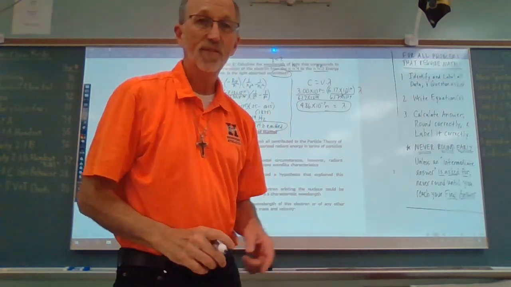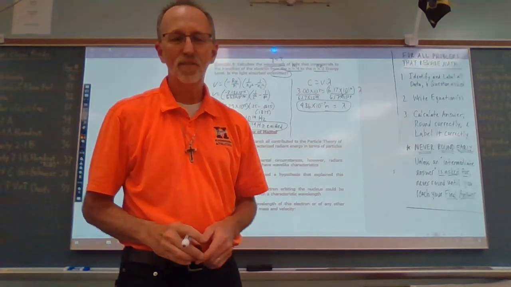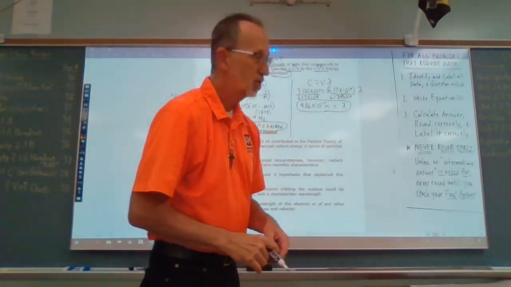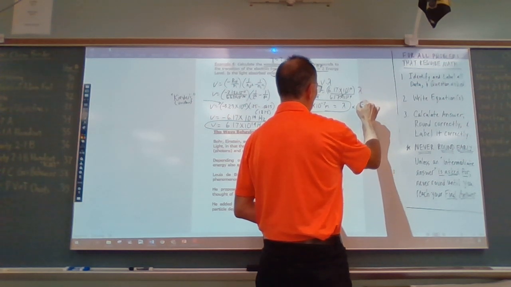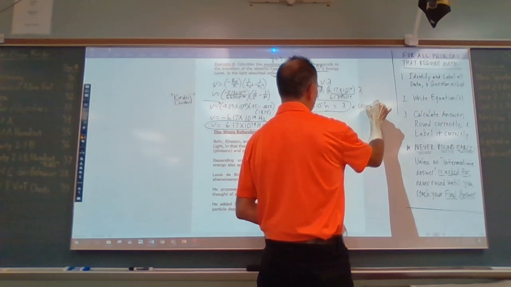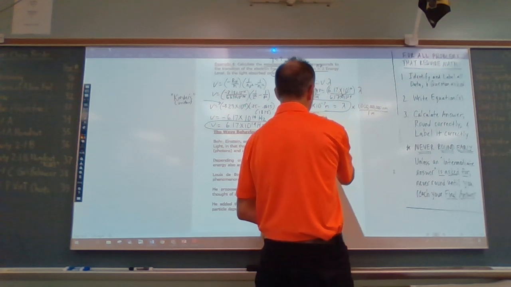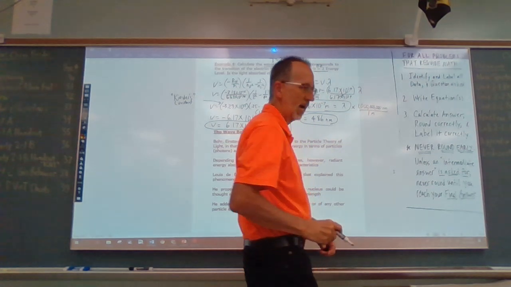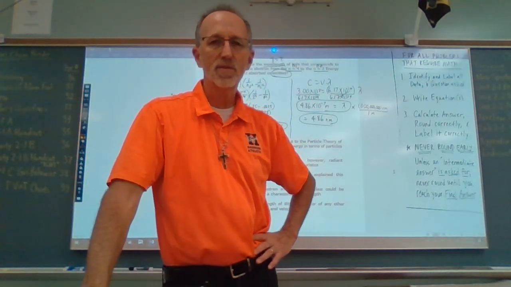And again, that's a good answer, but let's take it a little further. Remember, our visible spectrum is lined up in nanometers. So let's do a quick conversion here, times 1 billion nanometers over a meter, where the meters cancel, and that gives us 486 nanometers. So think about where that is on the visible spectrum.